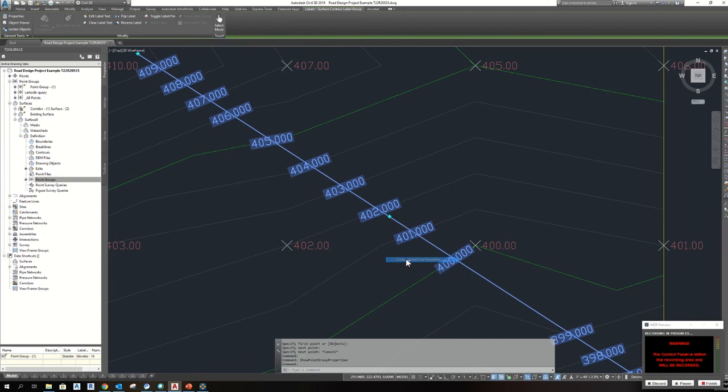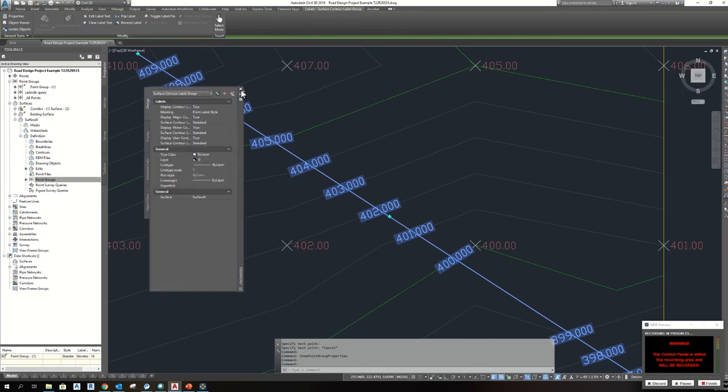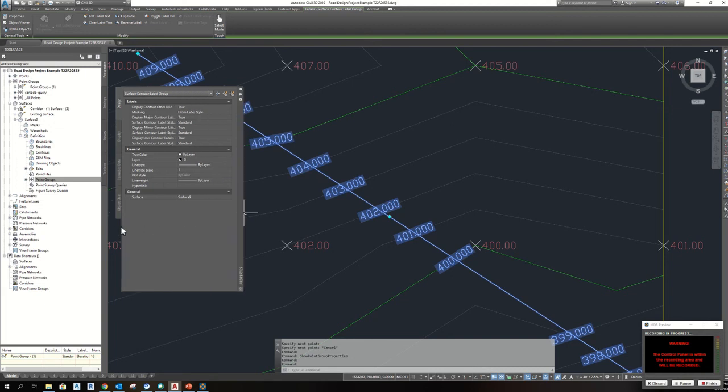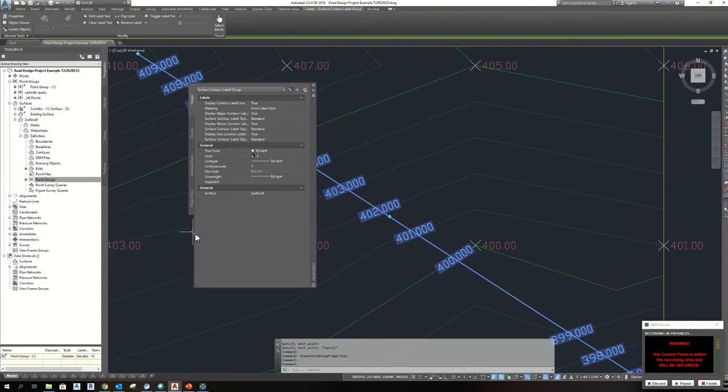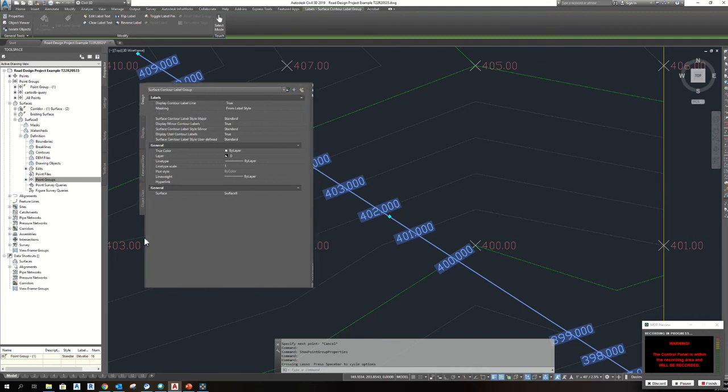Contour label line properties. Wrong one. Well, I actually could edit it through here if I wanted to. Let's see here if I can make this a little wider so you can see it better. Okay, so I have my major label style standard.